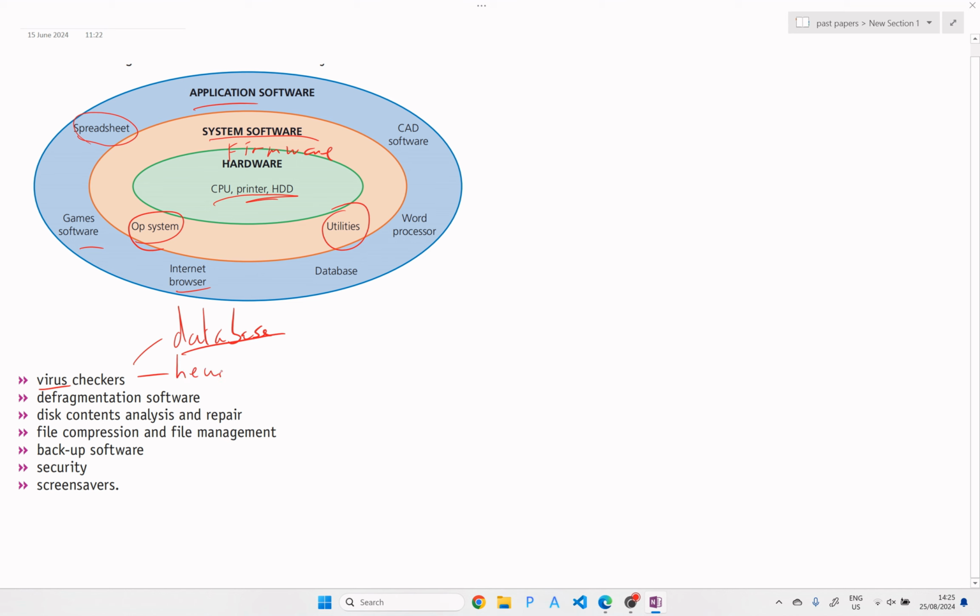Another way it can use is a heuristic check. And heuristic just means behavior. So let's say there's some process running, and the antivirus or anti-malware detects that this process is reading a load of files, then modifying the files by some encryption, and then writing those files back. Hopefully the anti-malware would realize this is a sign of ransomware. So based on the behavior of that process, it can detect this is possibly ransomware.